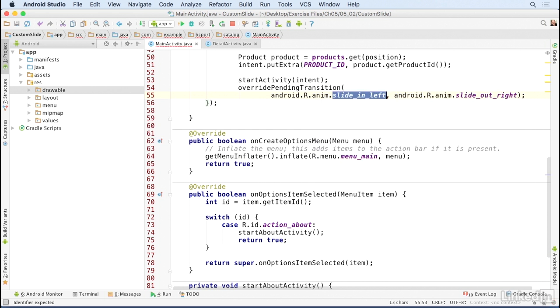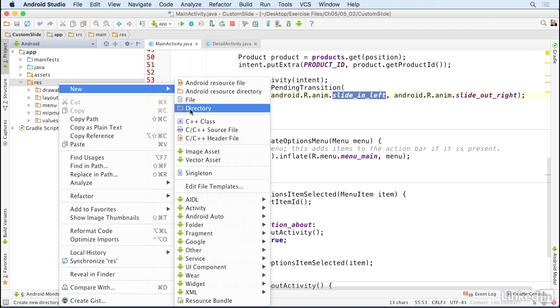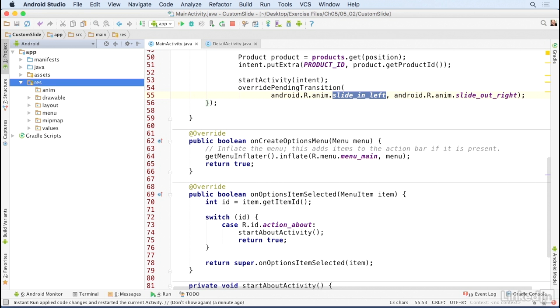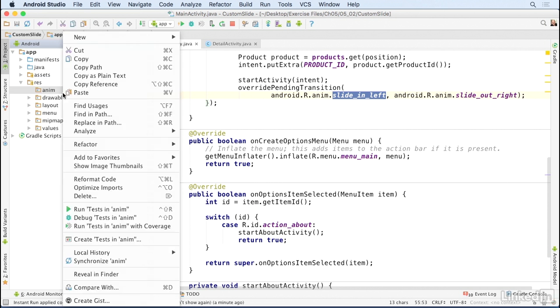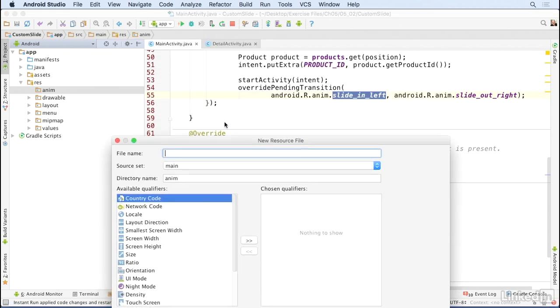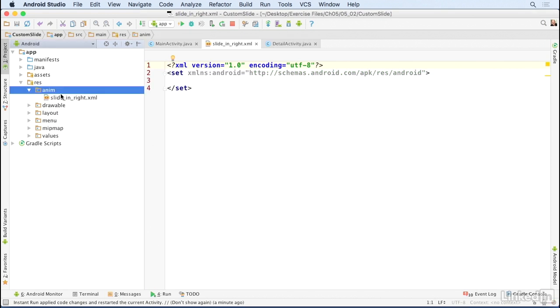So I'm going to solve this by creating my own custom animation XML files. I'll go to my resources folder in the project window, and I'll create a new subdirectory that I'll name anim, for animation. Now I'm creating a view animation, and in an earlier chapter I described that this is where the XML files need to be placed. Then I'll right-click on the anim subfolder, and I'll create a new animation resource file, and the existing file is called slide in left, so I'll name the new one slide in right. And I'll add the .xml extension. When the file is first created, it has a root element named set.